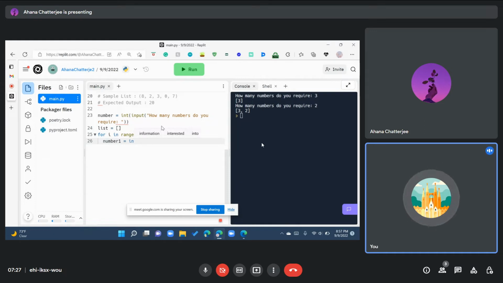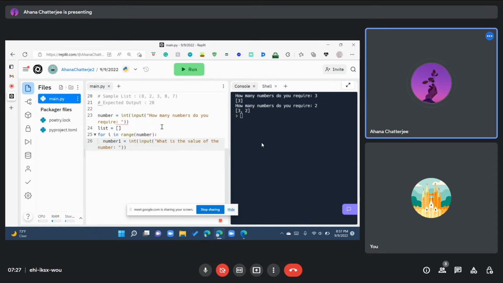You are asking what the value of that number is from the keyboard. Once you have the count of the numbers, now you are asking the value of these numbers with the help of input and integer.